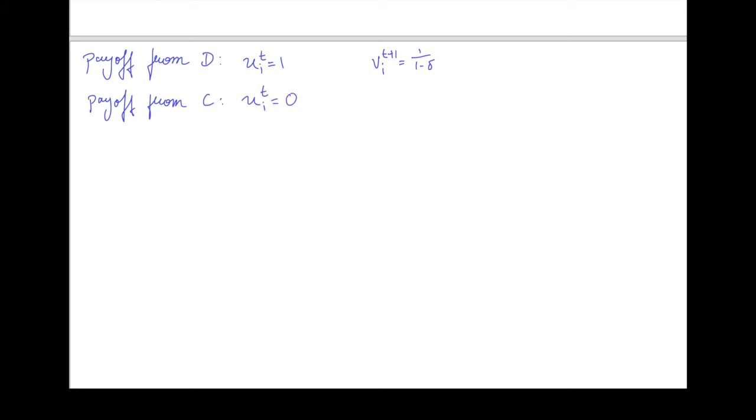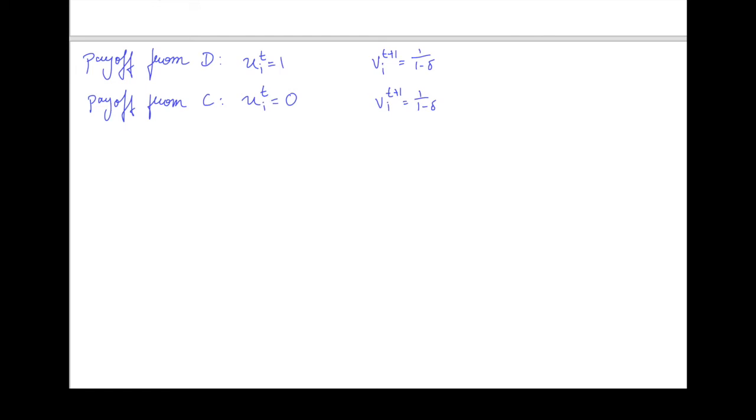Your payoff from playing C is that your current period payoff would drop to 0, because remember, if you play C and the other guy plays D, and Grim Trigger tells the other guy to play D, the other guy gets 3, but you get 0. So you get 0. But you don't change the continuation payoff because Grim Trigger is going to tell you tomorrow to play D again. And remember, we're only looking at a one-shot deviation. So starting tomorrow, you're going to go back to obeying the Grim Trigger strategy. So you get the same continuation value.